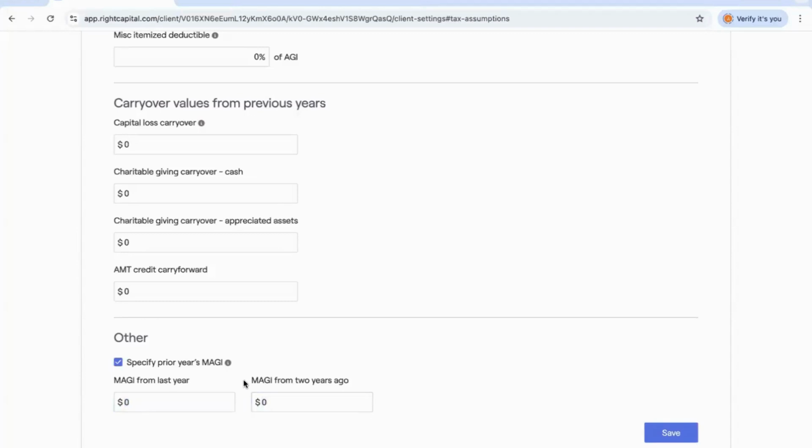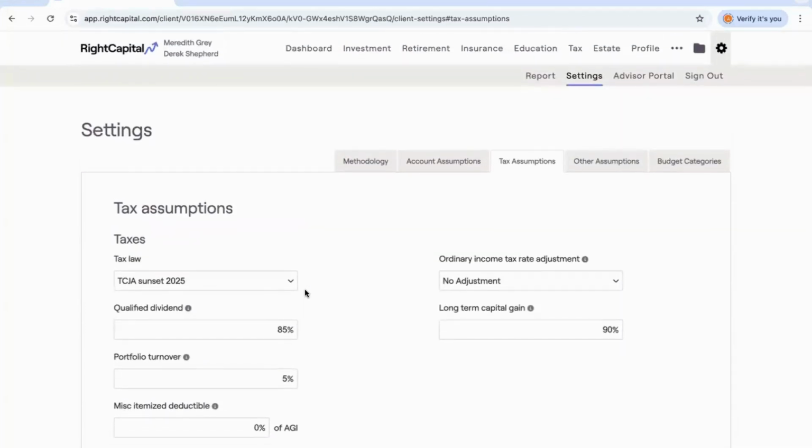This can also be used for student loan calculations, so it serves a couple different purposes. Student loans are not going to be relevant for this family. Luckily, they're not paying for those anymore, but this is going to be relevant for Medicare filing strategies to capture the baseline information accurately. So that's an important denotation within the system that you have available in terms of being more precise in that calculation.